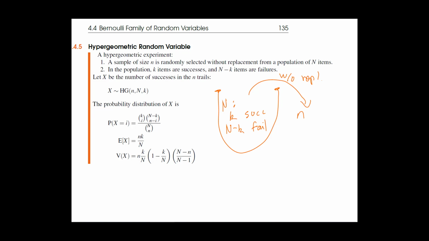So this is a PMF that can be obtained using combinatorics. So remember, we're going to analyze the probability that x equals i, where x is defined as the number of successes in these n trials. You see the definition is the same as the binomial, but in the binomial the trials are Bernoulli trials. Here we are taking the elements out of this urn.